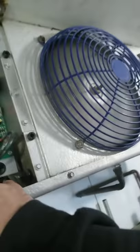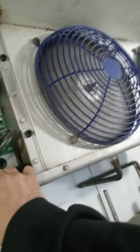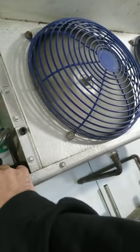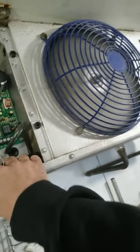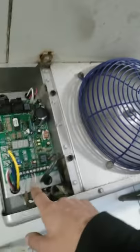You take your multi in and your multi out. Put 1 to 1, 1 to 1. Alright? So you take blue to red and green to white. Okay? But make sure you take a picture, write it down. So I'm gonna write it on the inside right here, what I did. And then this'll trick this one shutting down and it'll run the other evaporator. So let's verify that that works. Give me one sec.